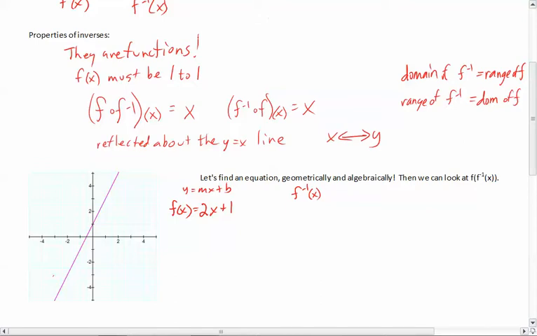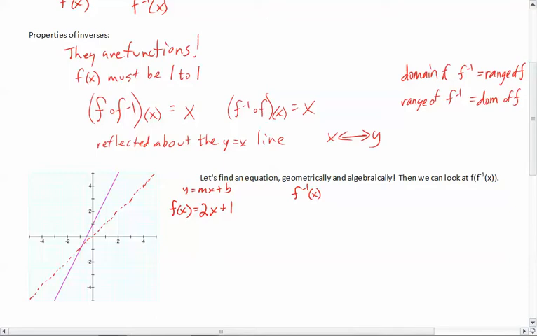We just talked about the fact that an inverse will be reflected about the y equals x line. There's a couple ways to think about this, but let's draw this y equals x line, which goes like this. I'm sorry that it's not very perfect, but here we go. Close enough. Okay, there we go. All right, so now I'm going to reflect it.